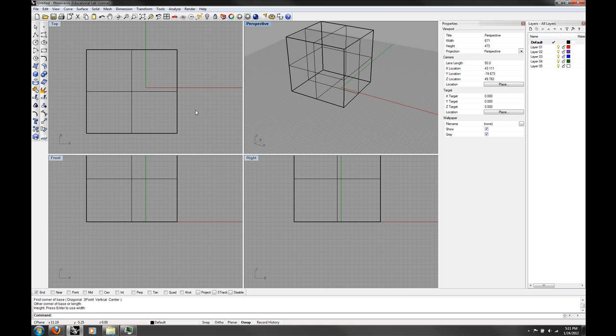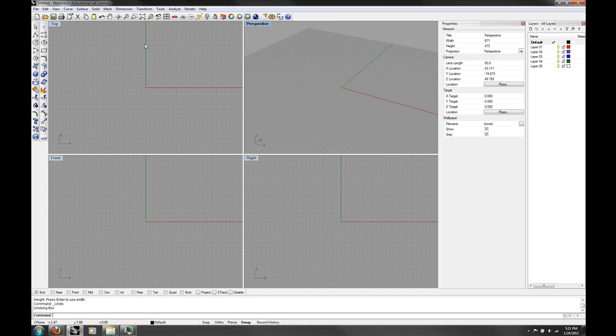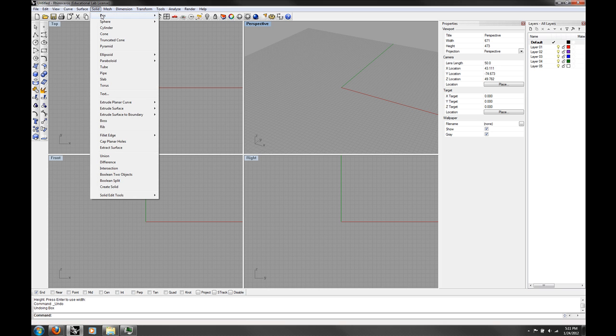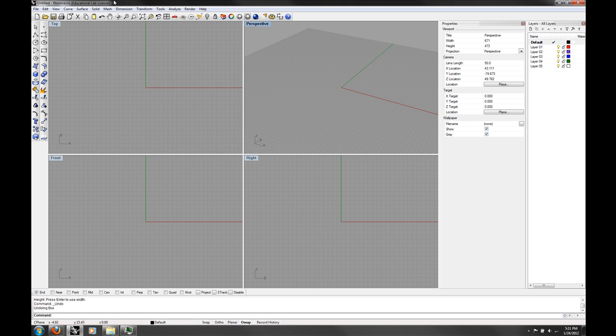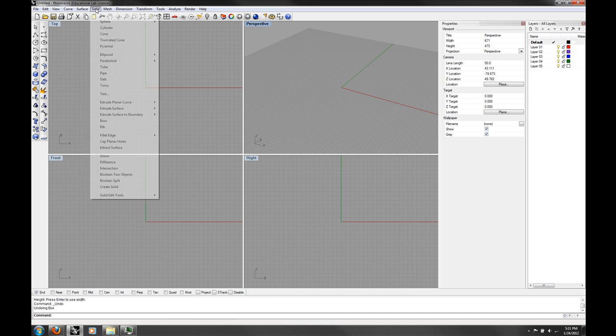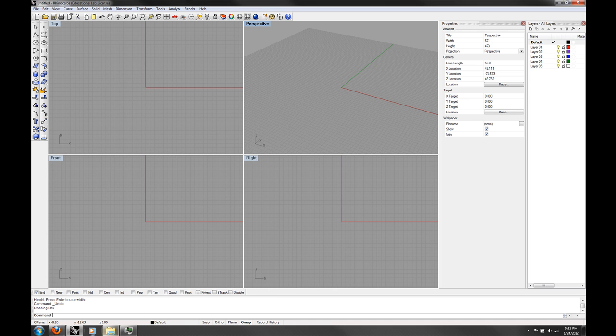Another thing that's like AutoCAD is I can also make that object. I'm going to undo this by going up to the menu. I can say solid box. And in fact, if I spill out of the box here, I can actually choose different kinds of boxes. Okay, so that's actually interesting. So again, there's 3 different ways to make something. You can make something in the menu, make it with the icon, or make it with the parser. And just like AutoCAD, I do find that the parser is actually the fastest way to go.